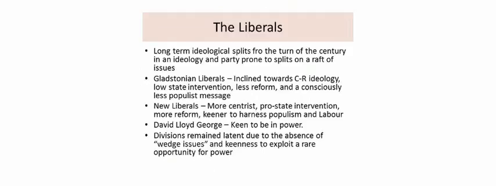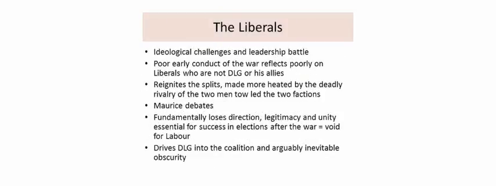Also, the Liberals spent most of the late 19th century out of power, so they are still keen to paper over the cracks and make compromises in order to finally enjoy power, and they've got it. The lessons of the 1880s and 1890s have burned quite well into them. So the Liberals, although there are long-term splits, in reality are a fairly unified force up until 1914. And I think you can guess what's about to happen.